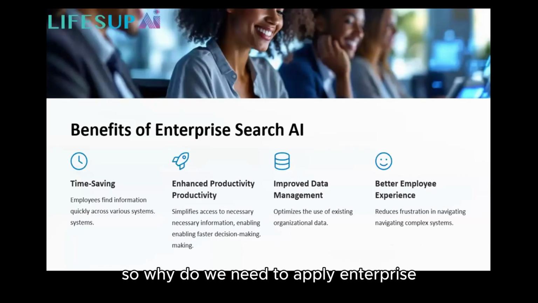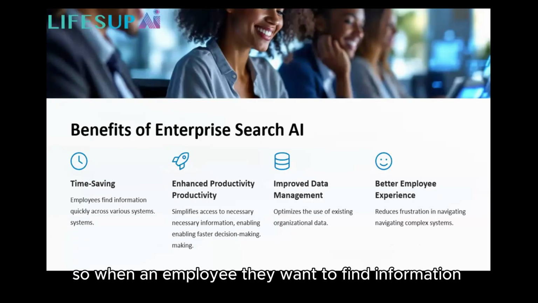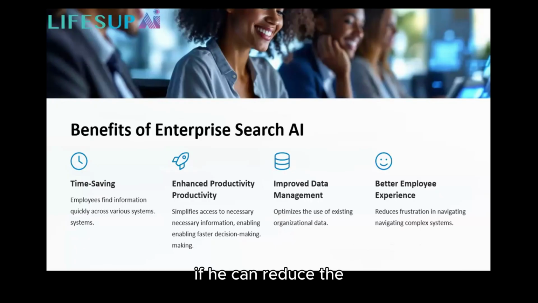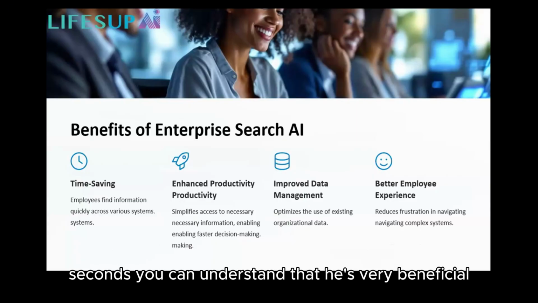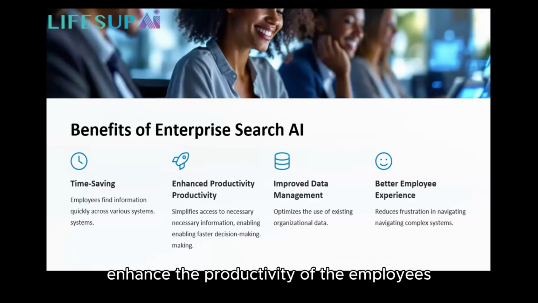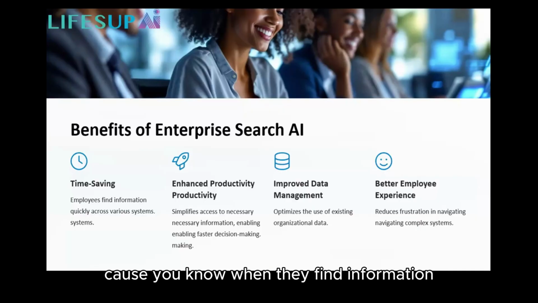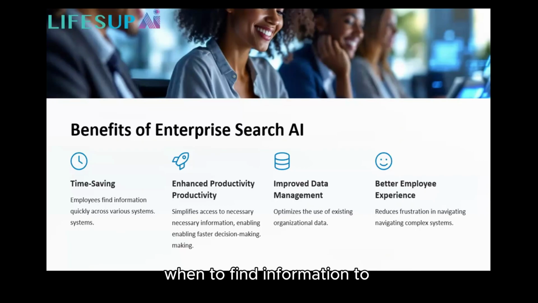So why do we need to apply Enterprise Search AI in an enterprise environment? First of all, it is time saving. Imagine that when an employee wants to find information, he can reduce the time from hours to just seconds. You can understand that is very beneficial. The second thing is to enhance the productivity of employees, because when they look for information, it means they need it to do something. For example, to find information to start coding, or to make a decision. So if we can reduce the time to find information and find the correct information, it can enhance productivity.